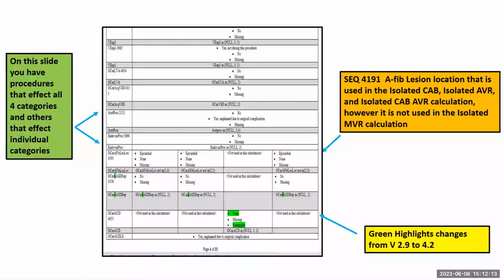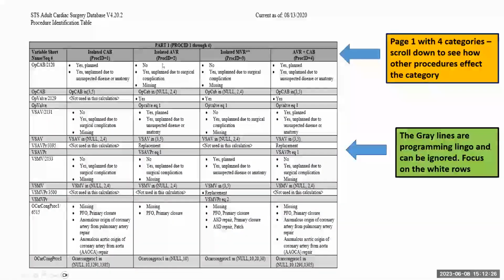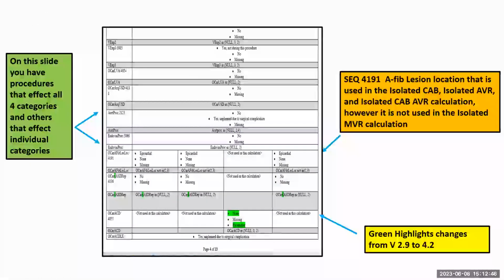You just kind of have to remember that this is the isolated CAB, this is the ABR. And if it's like this all the way across, it affects all of those 4 that were here before. We can't, for some reason, get this to format to come down to the second page. So if you're just focusing on a CAB, remember that's column number 2 here. As you go down, you would be looking in column 2 right here for a CAB.